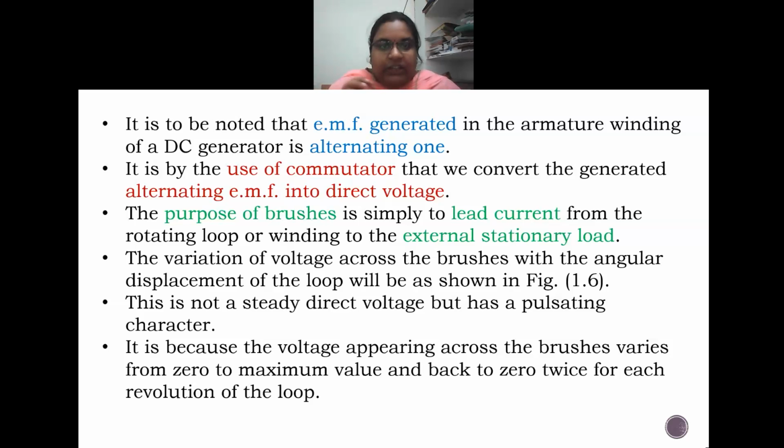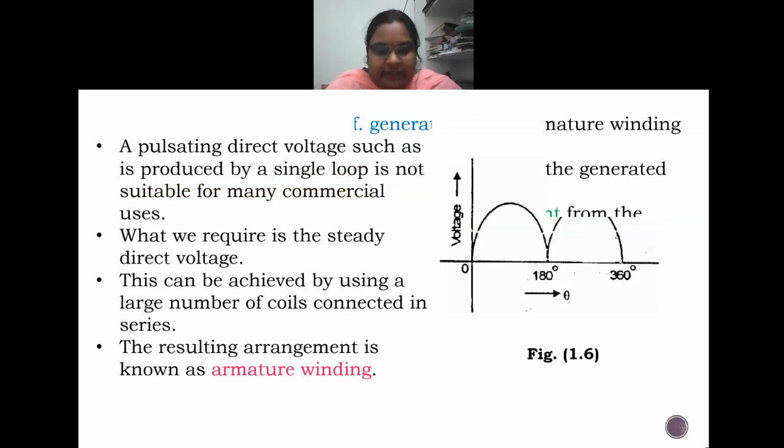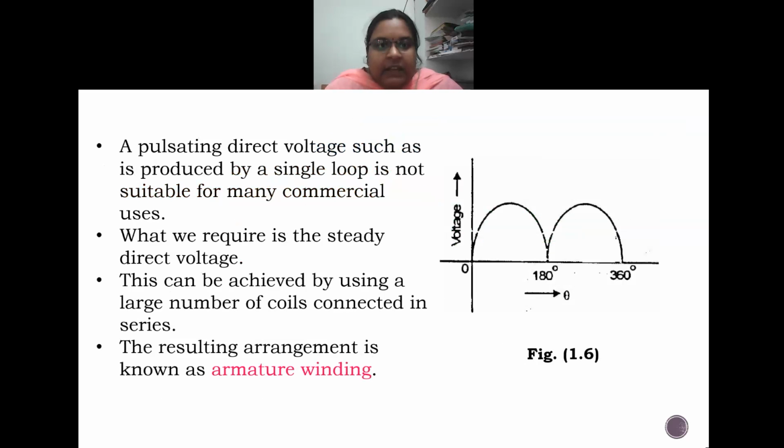They gather all the current that is produced internally in the armature, in that single loop for this simple loop generator. Whatever current is generated in that loop will be taken out of the loop and given to a stationary load outside the loop. That is the main use of the brushes. So this is what we have seen in the last class.